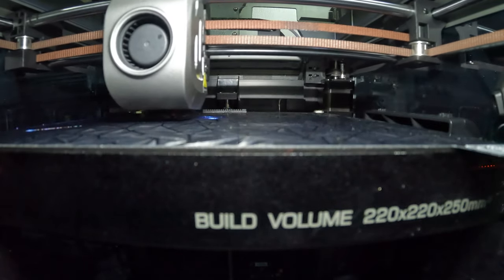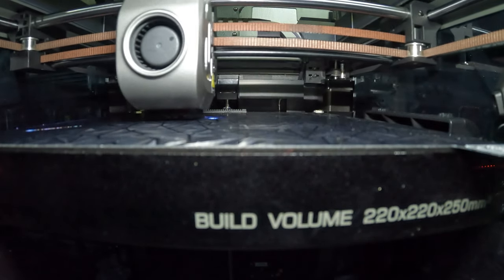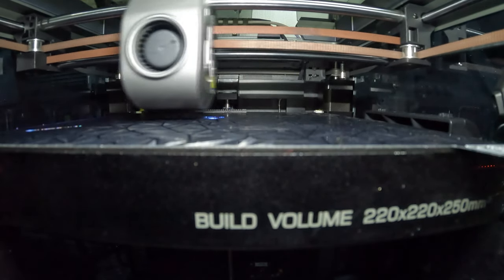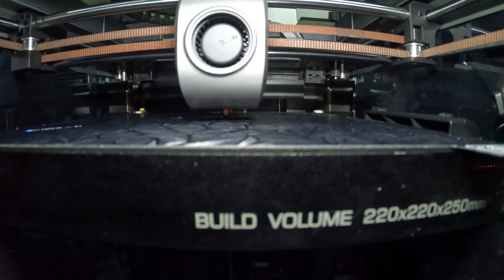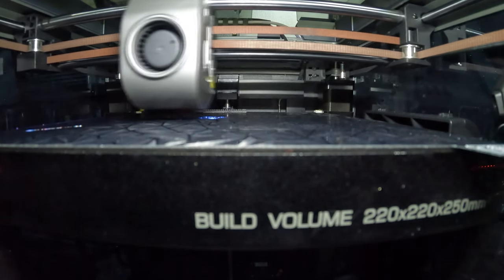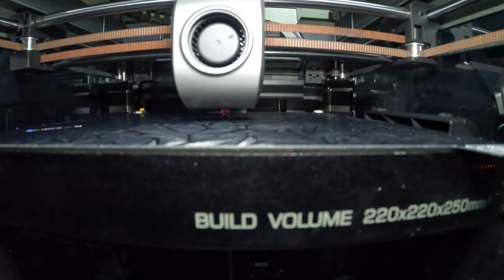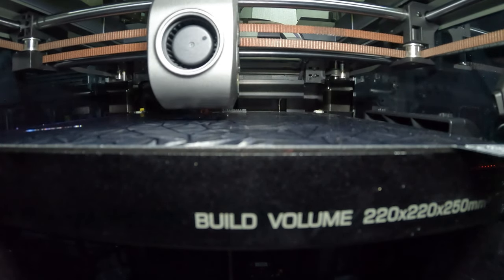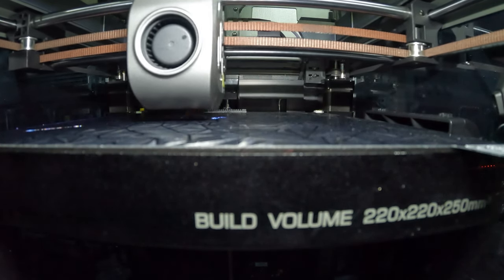Hopefully this will work. Not tried it in this PLA yet. We are using the latest firmware as well. So hopefully it prints on this bed without falling off.